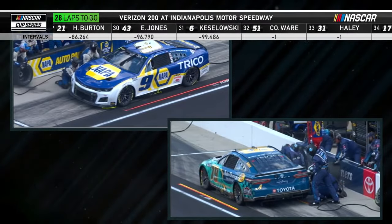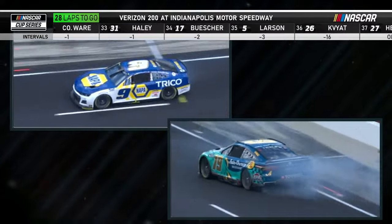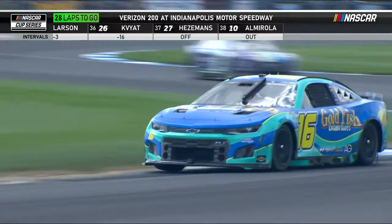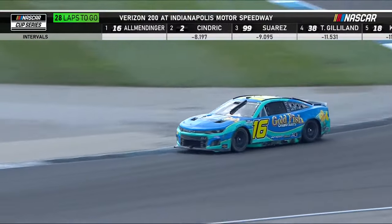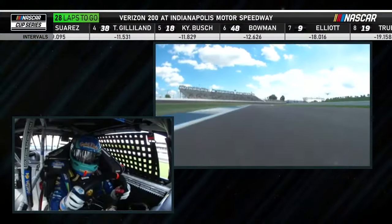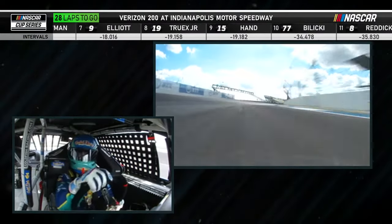Pit road is a busy place. At this point, we talk a lot about how you win, Rick, but it's also how do you finish the best for your car? For different teams, it's different. We see Cindric on the racetrack, Suarez on the racetrack, Allmendinger continuing to run. So he was in the gravel once today. He kind of knows my chance of winning with this creative fuel stretch is out the window. So now just run as long as you can, pit under green, and maybe just have fresh tires. And maybe your car will hang.